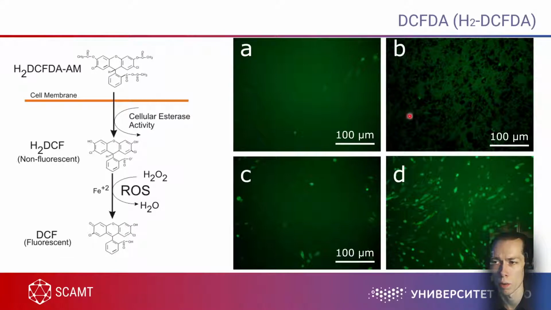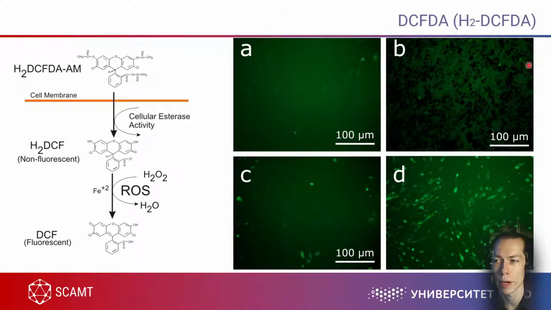So for some example from our lab, it's magnetite nanocontainers. As you can see here, all of these black dots are magnetite nanocontainers, and this is the DCFDA staining of control cells. Well, a couple of cells are probably dying, because when a cell is dying, there is no way for the cell to preserve a low concentration of reactive oxygen species. When they are dying, everything is broken, and the system for eliminating reactive oxygen species is broken too. So dying cells usually have a lot of ROS inside.